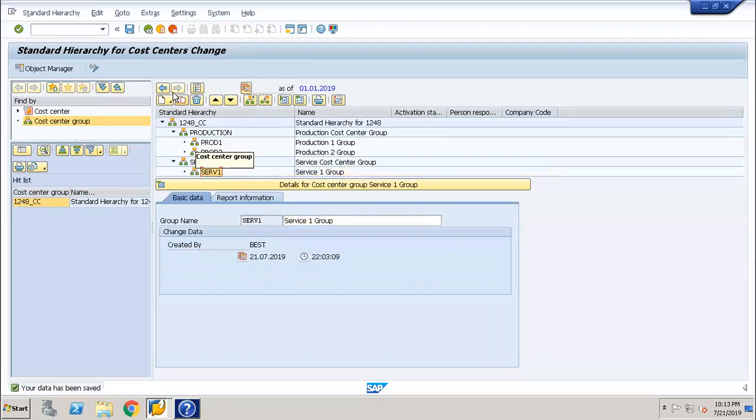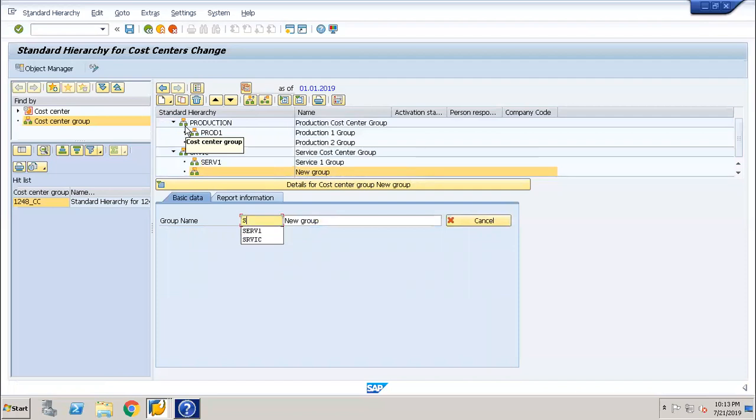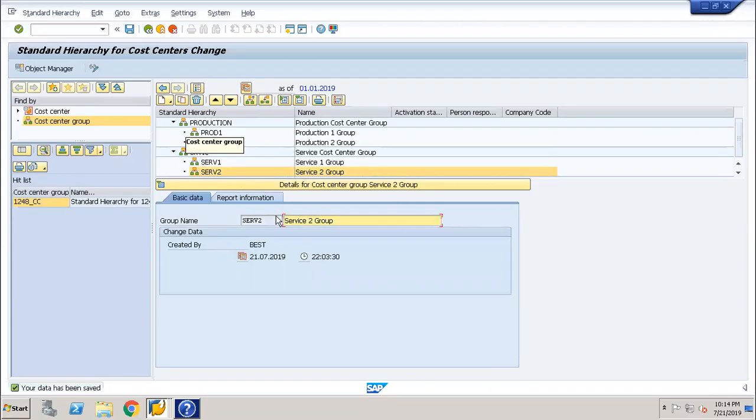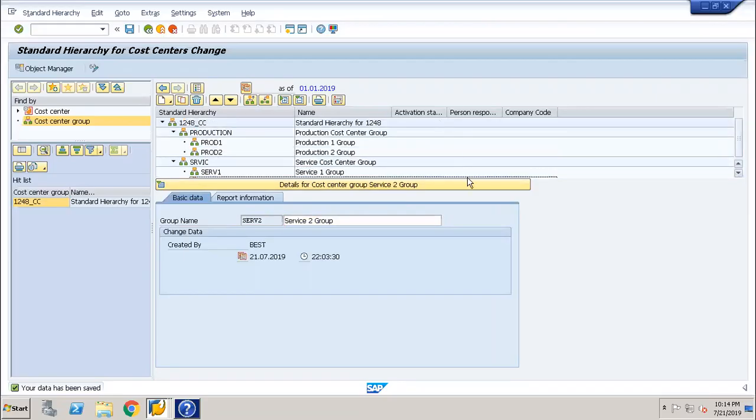And at the same level, I want to create one more group, service 2 group. Save. That's it. So under the hierarchy, we have created these.